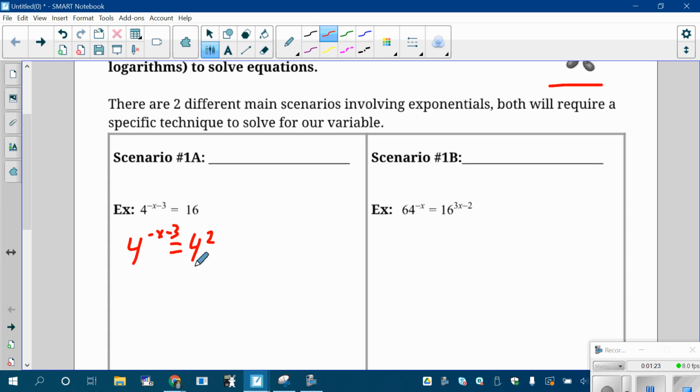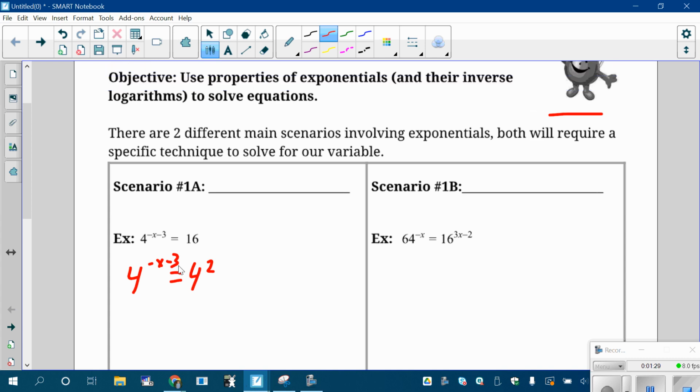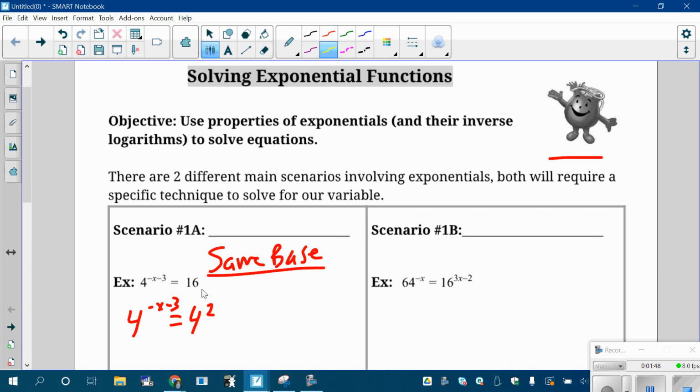If you have an exponential equation where both sides have the same base, it's easy. I like to say, same base, oh yeah. Say it with me, it's helpful. Same base, oh yeah. When I see that same base, that means it's going to be easy. If both sides of my equation have the same base, both these are 4 to something equals 4 to something, the equation is going to be easy to solve, okay?